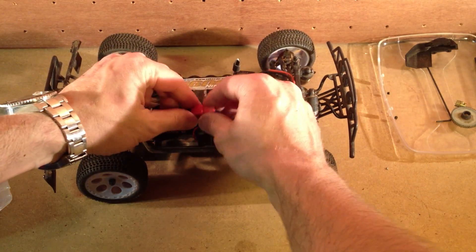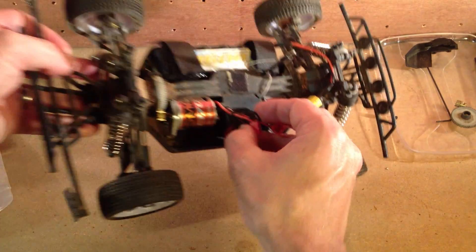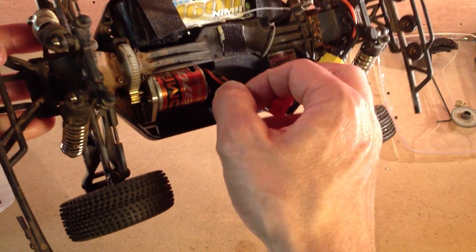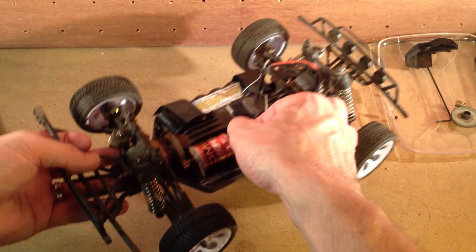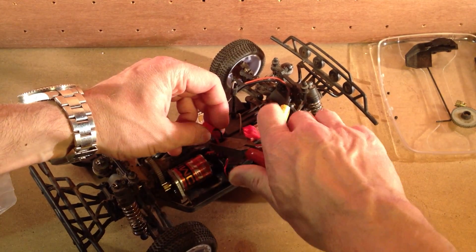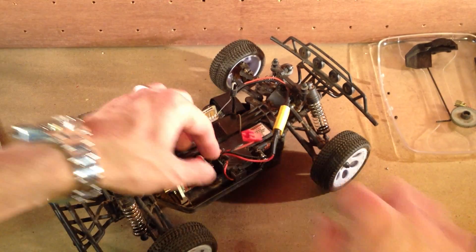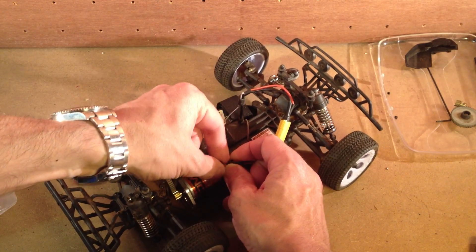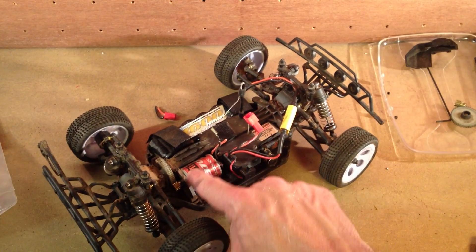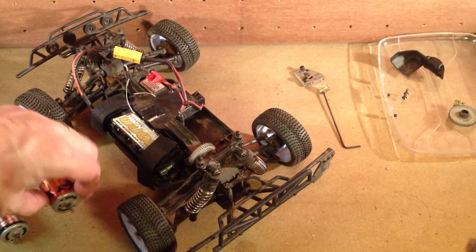So to get the motor out, first thing to do is simply unplug the lead. There is a sort of cable tie on there - I'll just snip that off and pull the wires through. Then when I've got a spare moment another day I'll make everything nice and tidy. So that's off, and these wires can just pop out of the cable tie. Then we'll unscrew it on the bottom.